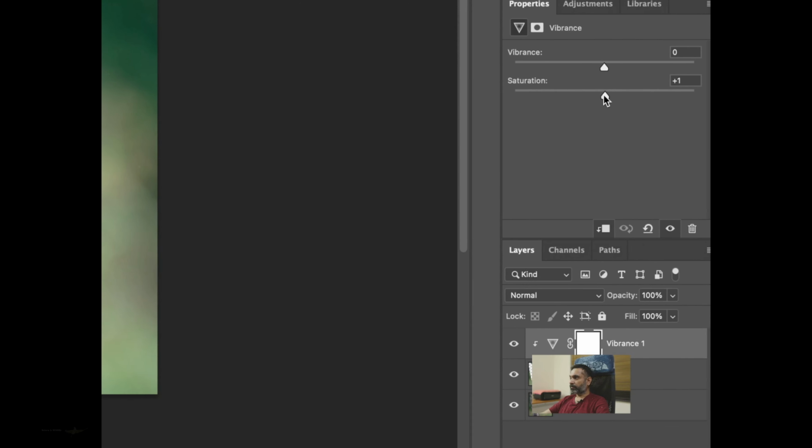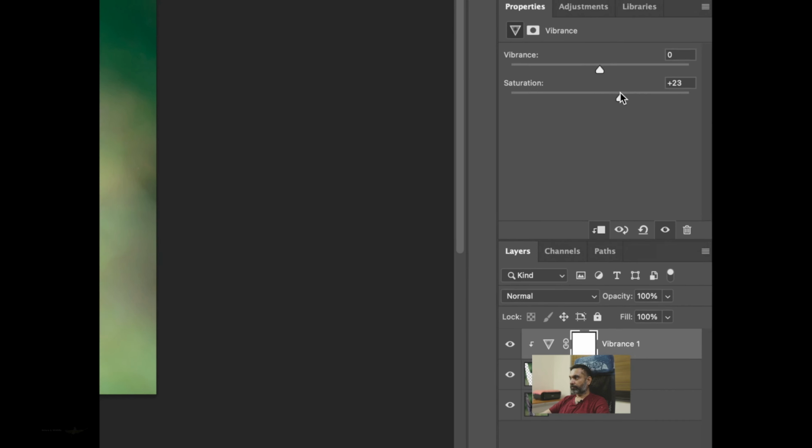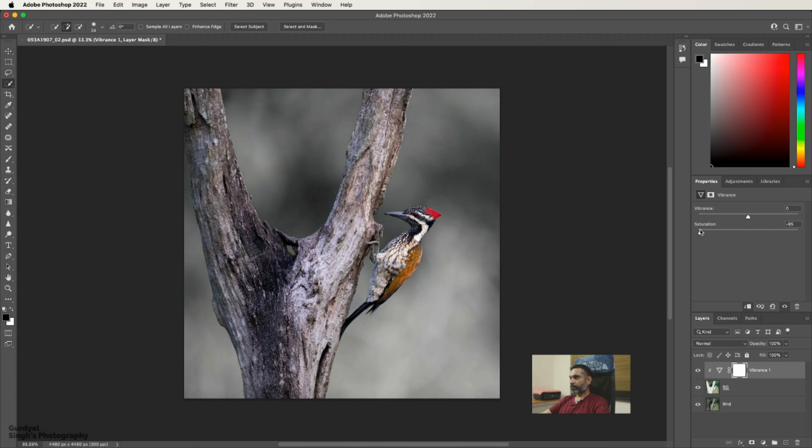So once this is done, you can just adjust the saturation, and only the background layer is affected. So you can just move it to the leftmost and make it like a dramatic photo. Otherwise, we'll just keep it at maybe plus 10.